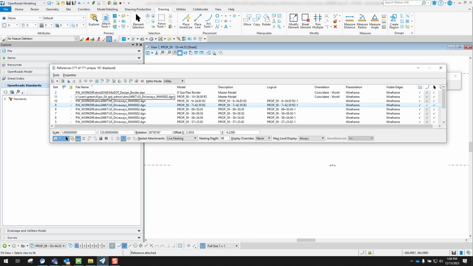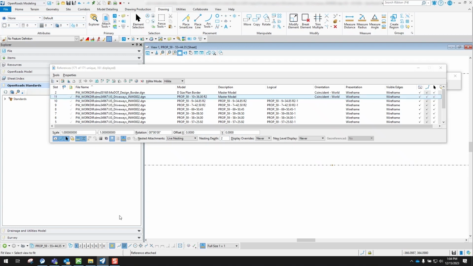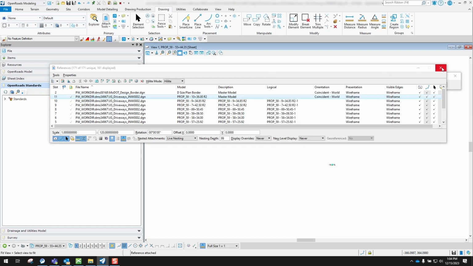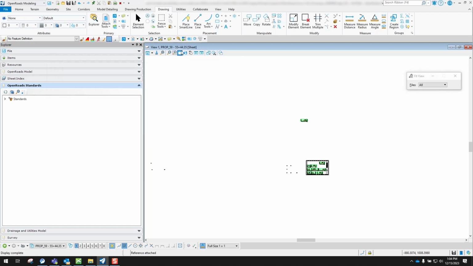Let's go back into the one that we just had, and I'll go down to settings, and just to make everything consistent, I'll do 99 there, and then my scale is 1 to 120. Click on OK to that, and now I will do a fit view.